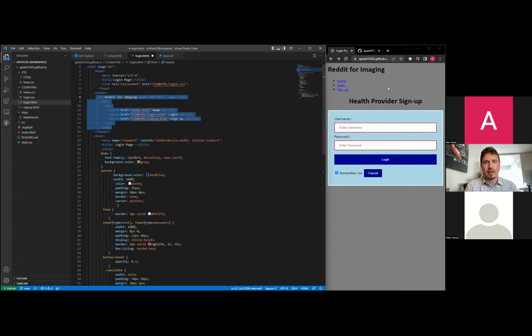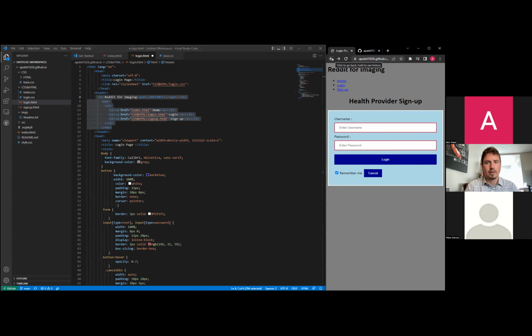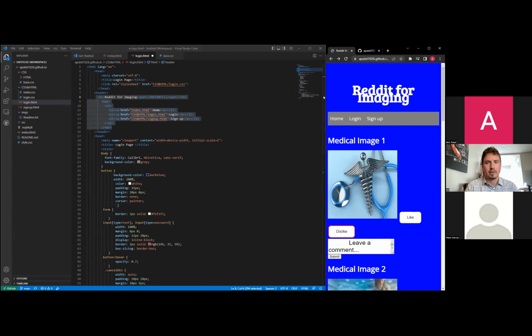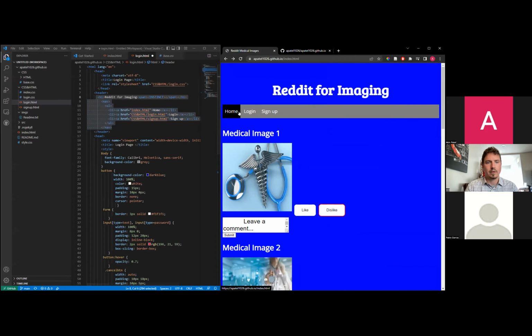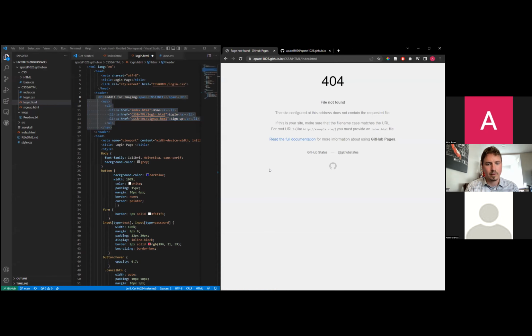How's the nav working now? That portion is the nav bar, but I'm not sure why it only works from the home page. Right now we changed it and it reloaded the page, but now from the home page you can get to the login and the sign up, but once you get to login and the sign up, you can't go back to the home page. So these will work when you first get onto the site: homepage just refreshes, login will bring it up, but then when you try to go back, it's broken.